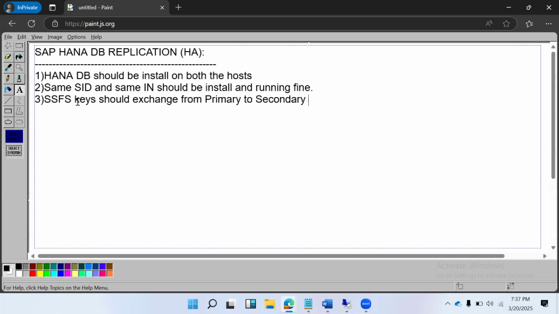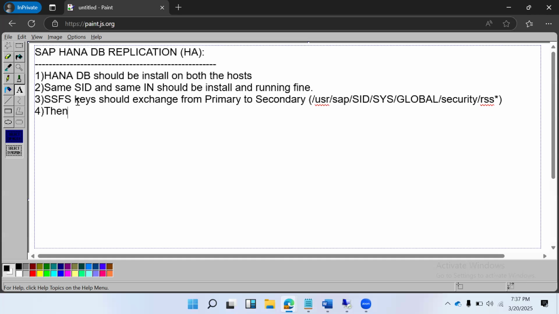The location is /usr/sap/SID/SYS/global/security/rsecssfs, and from that folder you need to copy the data and key files. Normally we call them the SSFS keys, the secure storage file system keys, from primary to secondary.